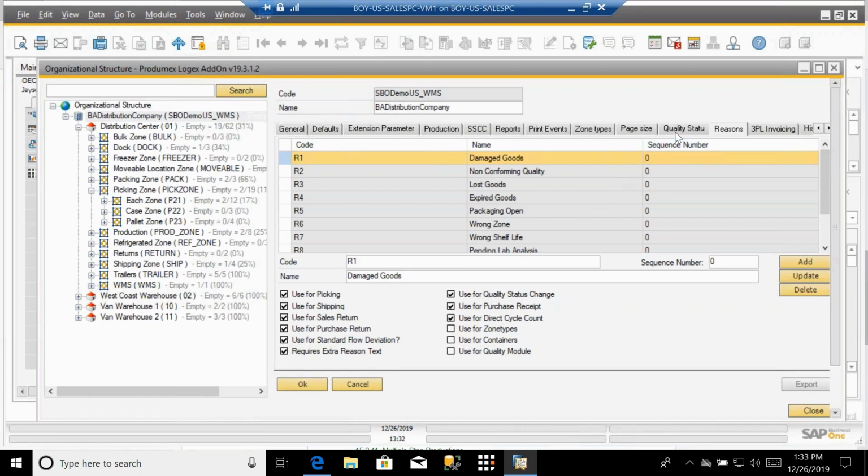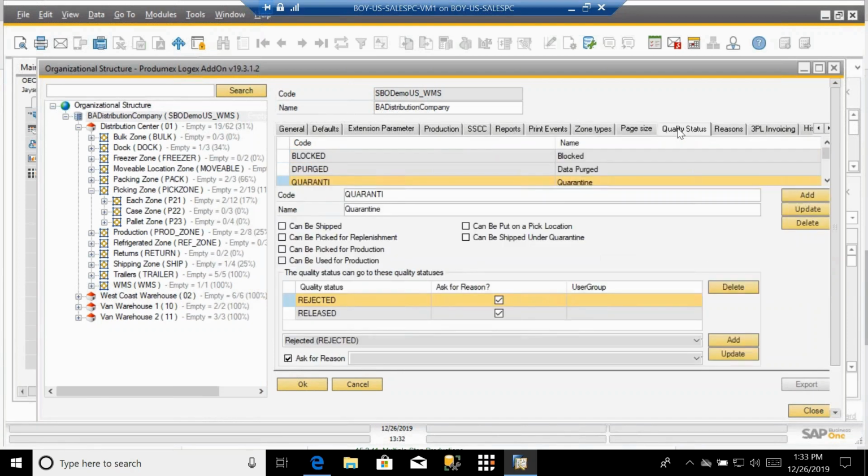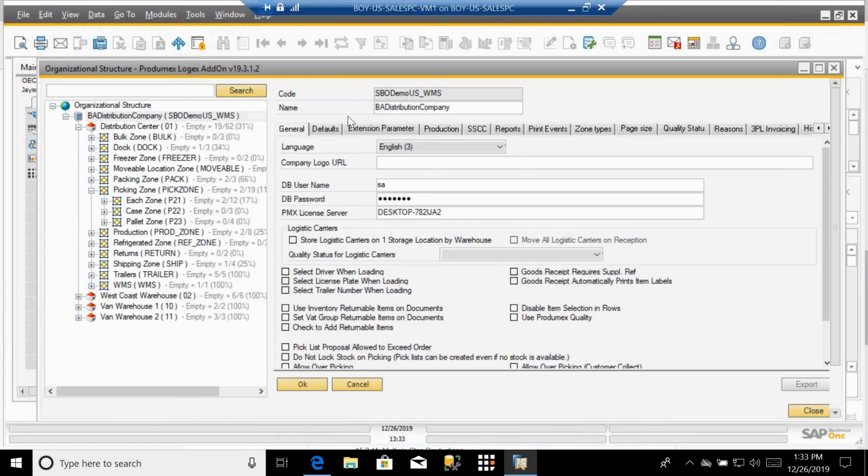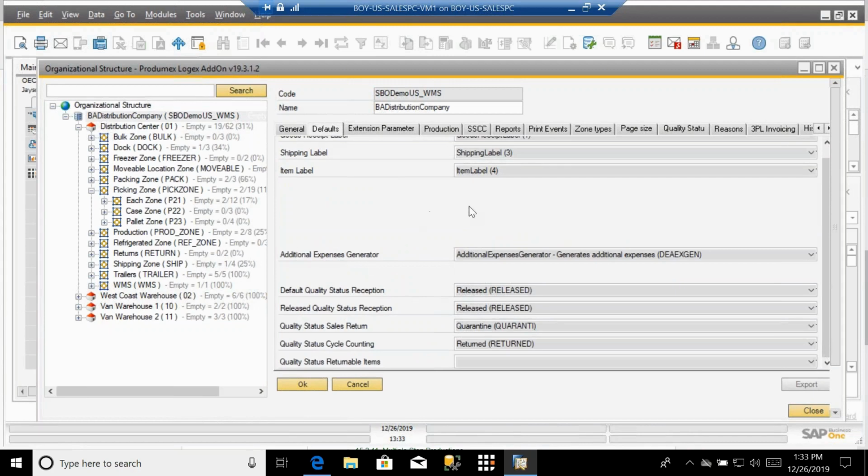As you can see, there's a lot of interrelated setup that happens. So when you're first setting up Produmex WMS, some of the things you're going to want to do is first go in and create your quality statuses. You're going to want to set up your list of reasons, because those are going to flow into some of the defaults that I'm going to set when I'm setting the system up.